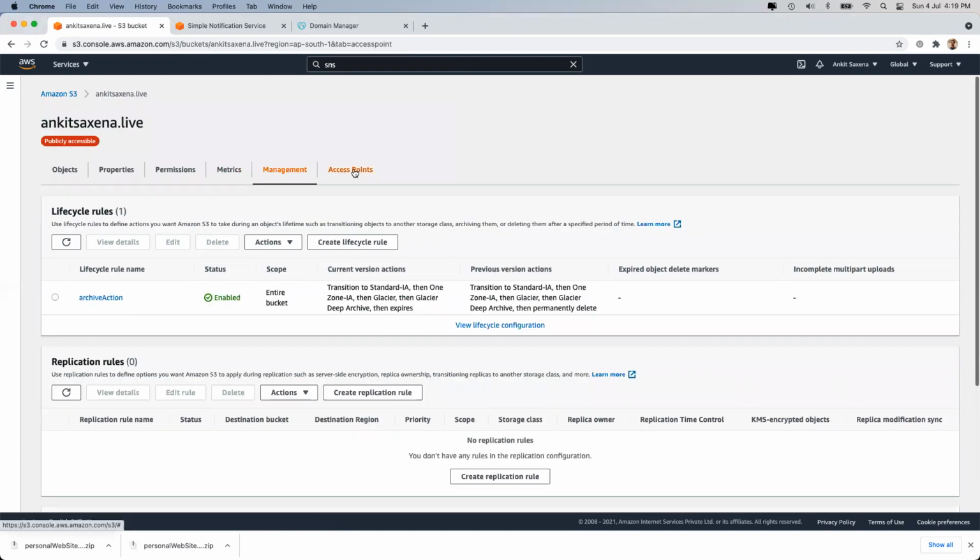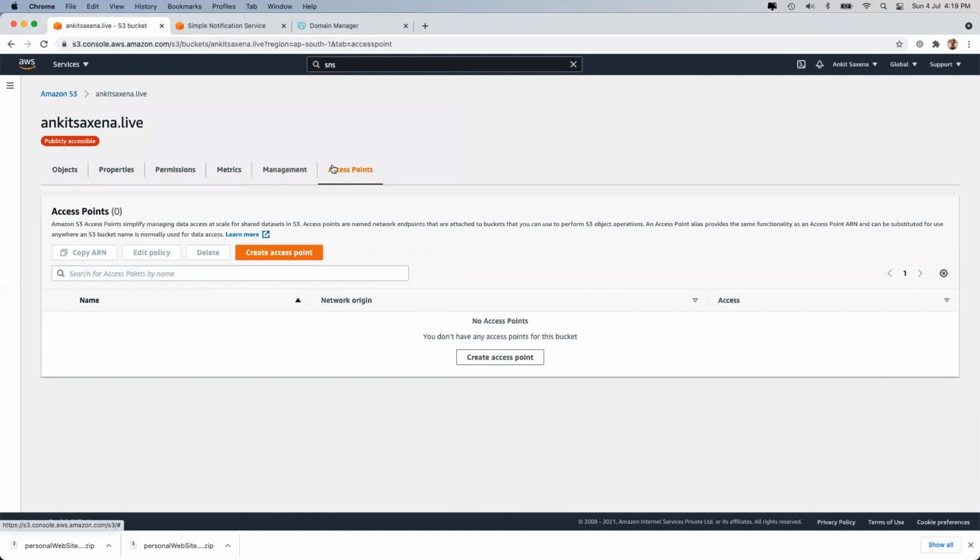So finally, we have an access point. An access point inside S3 is a way by which you can manage your data inside the bucket, which can be done via your network endpoints. So an endpoint actually is the policy that controls how you can access Amazon S3 resources. So endpoints come in your S3 also, and in your DynamoDB also. In short, it makes it easy for you to access your data from inside your VPC.